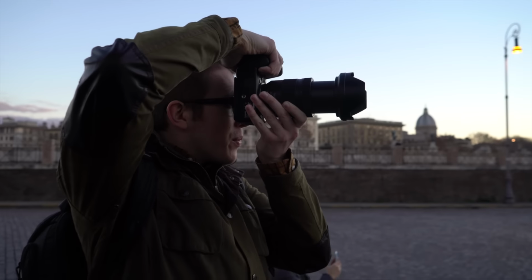A camera of this size isn't really something that you're going to want to use for street photography because it's not very discreet and human subjects are going to clock onto that pretty quick. However, if you want a camera for your travels that is going to resolve images in high detail with robust dynamic range and great color depth, then you're probably looking for something like the Panasonic S1.